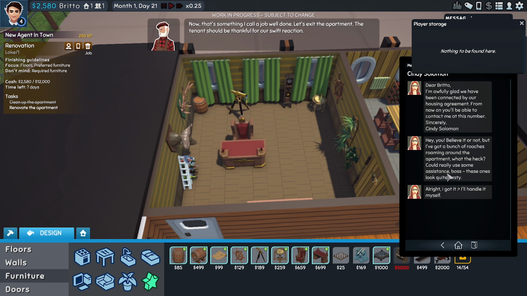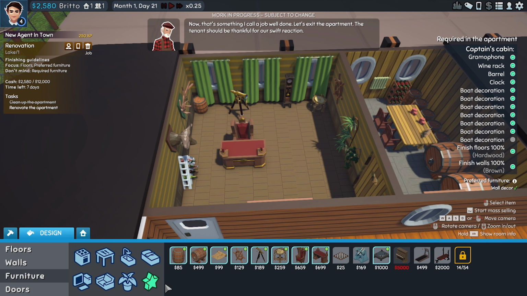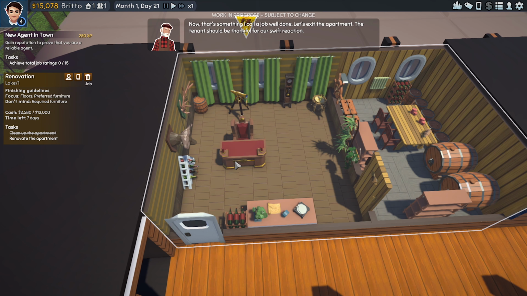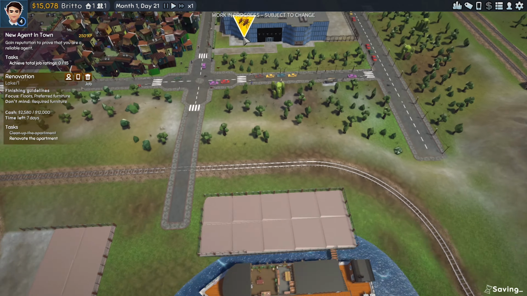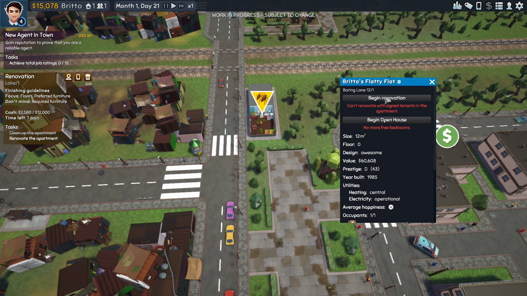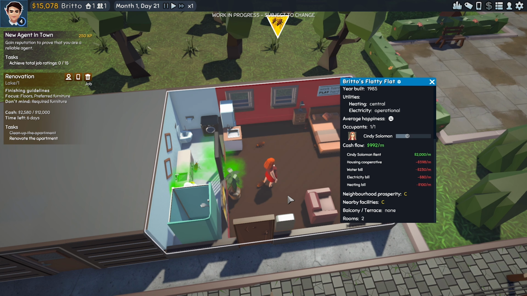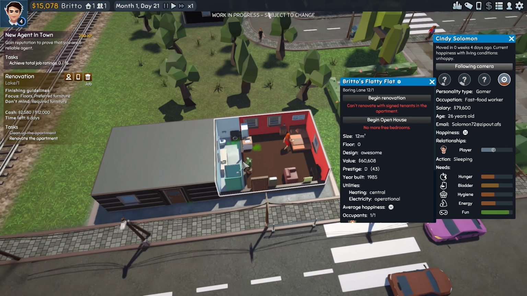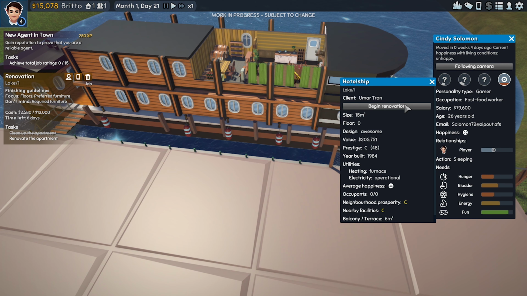Alright, cool job. Okay. Hey, what happened then? I was coming to help. Leave. Babysitting job's unlocked. I don't care about babysitting. Where's cockroach thing? Average happiness. Ooh. Oh, no, there you go. Someone else took care of it. Oh, that's really annoying that this is just not working.